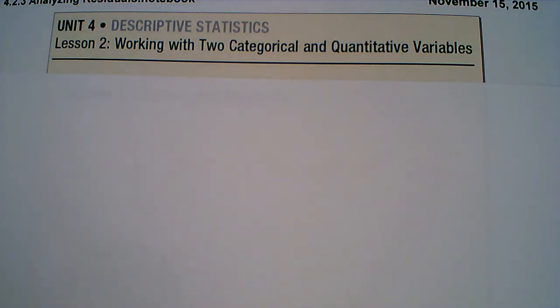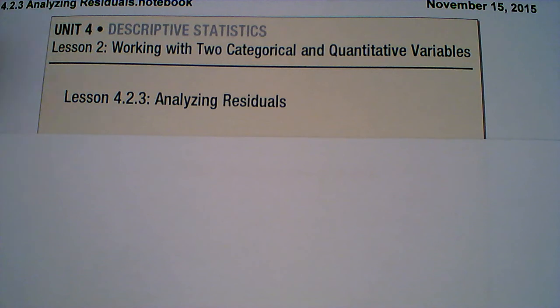Now if you recall with Lesson 1, we worked with data, but in that case we were working with single measurement variables. In Lesson 2, we've been working with two categorical or quantitative variables. So we have two variables in our data now. So today's lesson is Lesson 4.2.3, Analyzing Residuals, and we'll find out what a residual is in a minute.